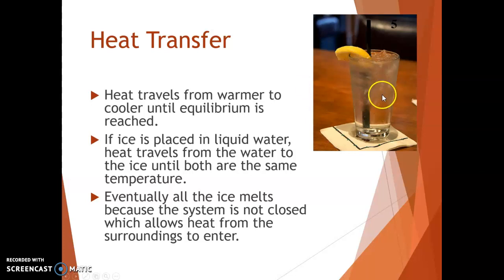And you may have noticed that if you have a good insulator as your cup, like maybe a styrofoam cup instead of a glass or a paper or plastic cup, that the styrofoam is better at isolating the system, your drink, and the ice from the surroundings, so you don't have the heat from the surroundings go in and melt the ice quite as quickly.